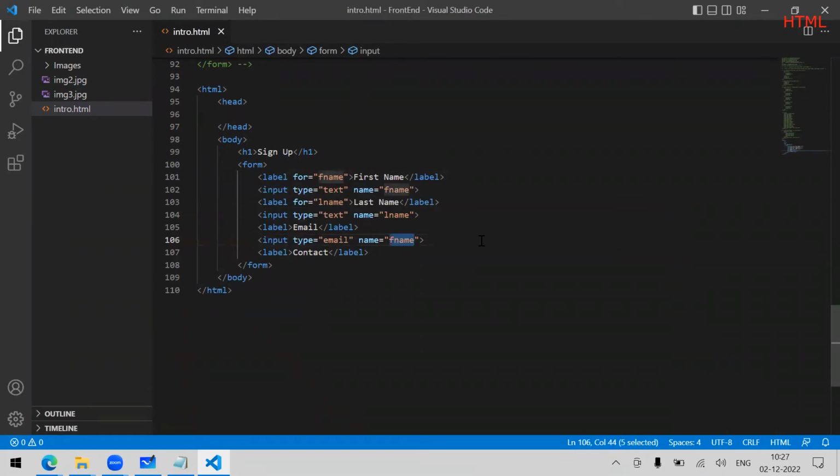We can take that, and this should be email. And for the contact we can say number, because we want only numbers in the contact number, and I will give the name contact.